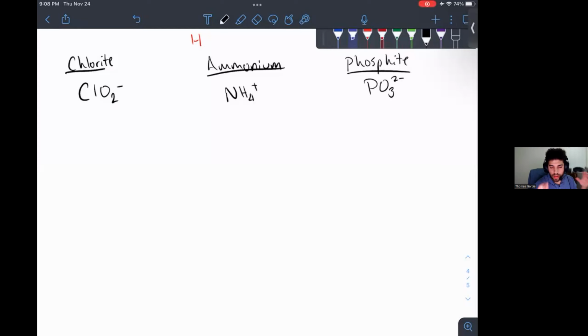So pause it right here, go ahead and find them on your own, and now I'm going to dictate how I personally go through them. I'm going to start with chlorite. Usually in these polyatomic ions, the first one is going to be the center. Oxygens, using their weird oxygen rule, and hydrogens just tend to be on the outside around the central atom. So it's a good idea to slap those in and go ahead and draw their Lewis dot diagrams.